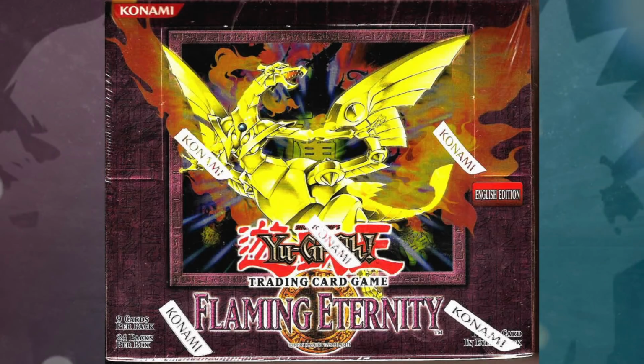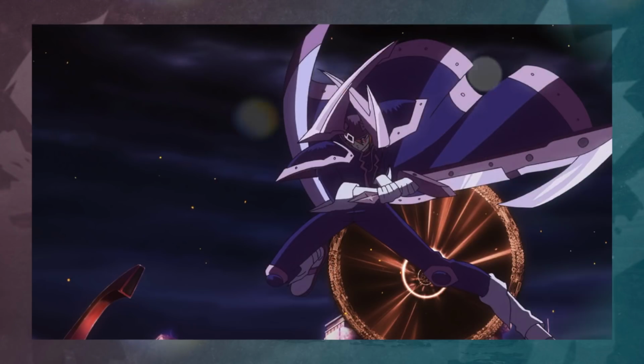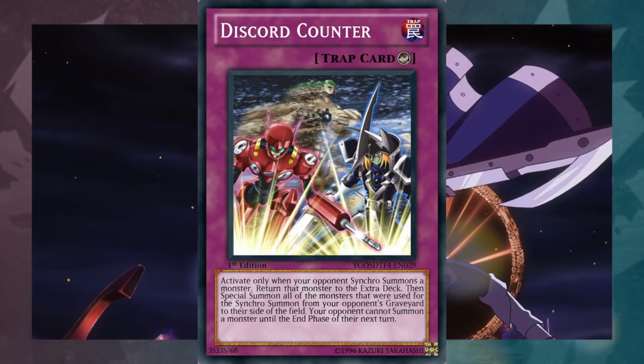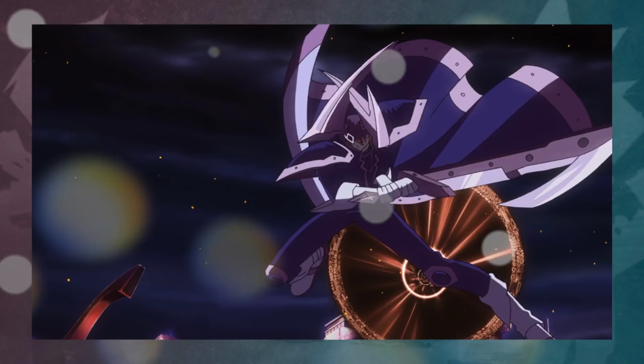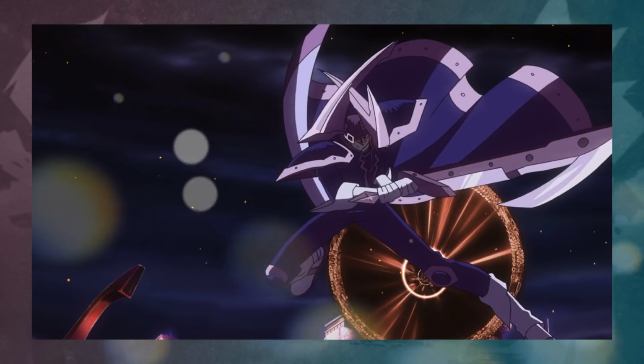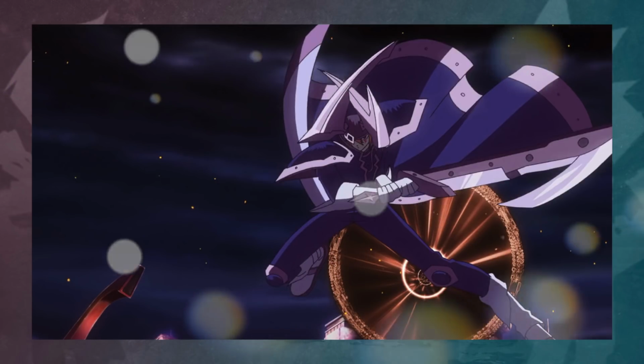Following this, it was released in 6 separate sets, mainly as a common card, but there was a secret rare version of this in the Elemental Energy Special Edition set in 2005 as well, which I think looks really, really good. I do love the secret rare versions of things. Silent Swordsman level 5 also appears in the artworks of Discord Counter and Level Copy. This card also made an appearance in the Dark Side of Dimensions movie. Yugi used this in his duel against Aigami. He sent it from his hand to the graveyard to activate Warrior's Devotion.